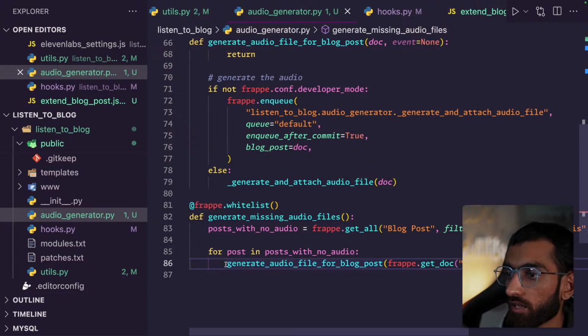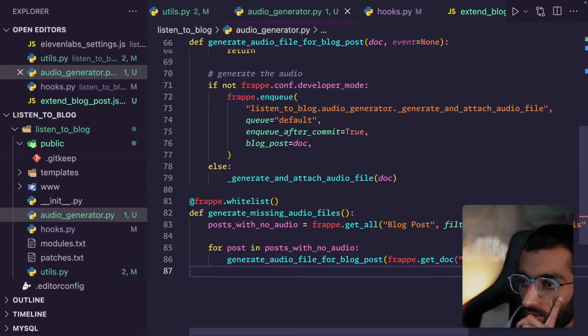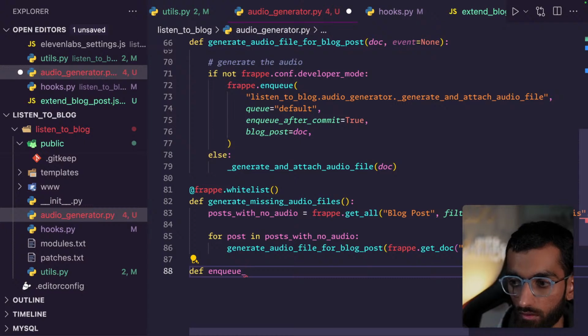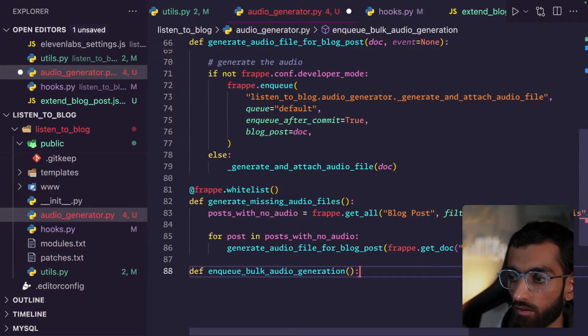We want to directly call def generate audio files in bulk, enqueue, queue, bulk audio generation, right?